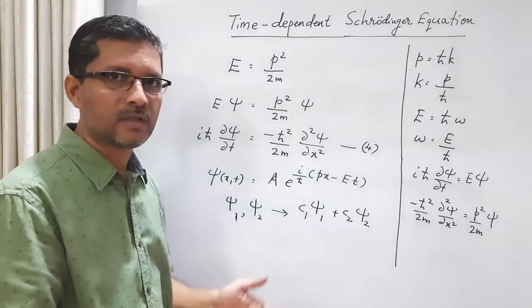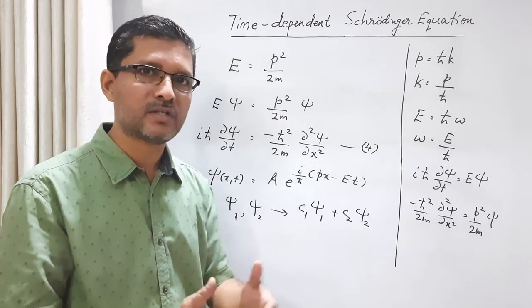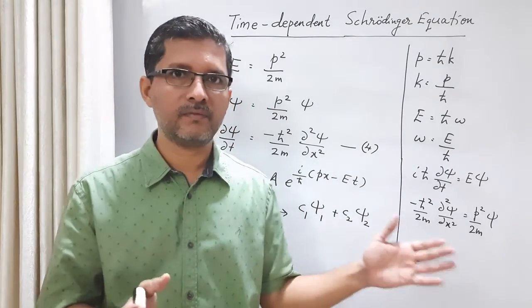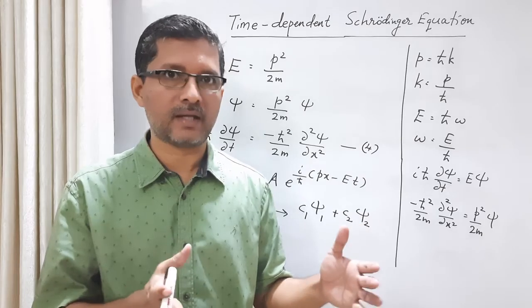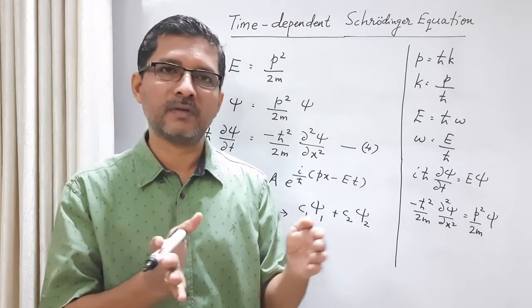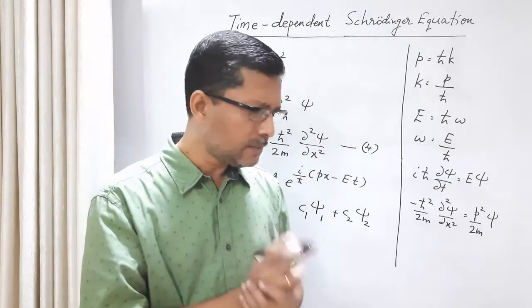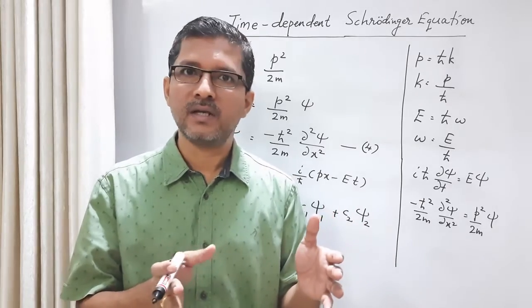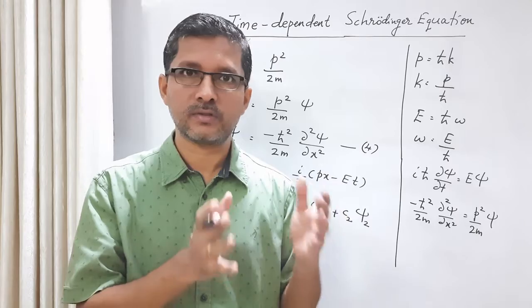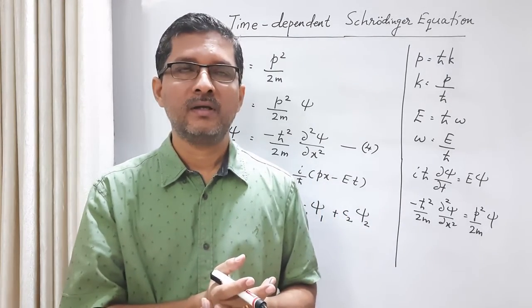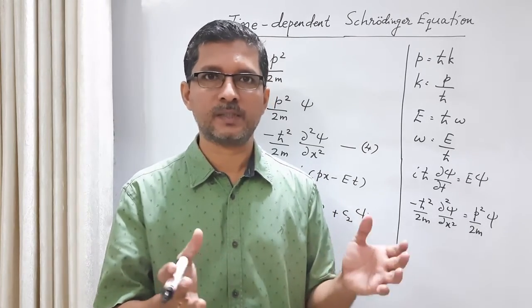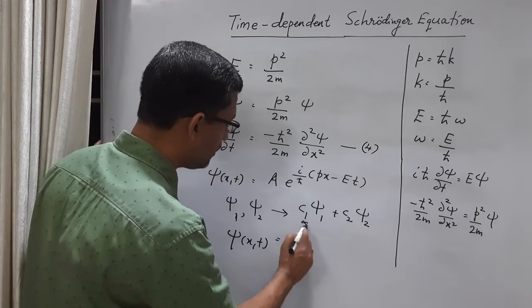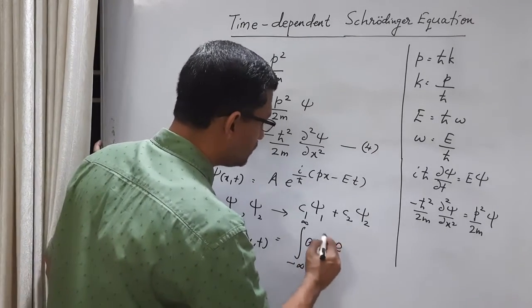And the number need not be 2, you can consider any number of plane wave solutions. Then the linear combination of all these plane wave solutions will also be a solution of the Schrodinger equation. And we know that when we take linear combinations of plane wave functions, what we essentially get is a matter wave packet, a wave of finite extension. So by taking proper linear combinations of plane wave solutions of the Schrodinger equation, we can arrive at a wave packet solution of the Schrodinger equation, which is of finite extension. So it means that a wave packet, which is expressed as a Fourier integral in this form, some integral, this is some amplitude, it's the amplitude of the plane wave.